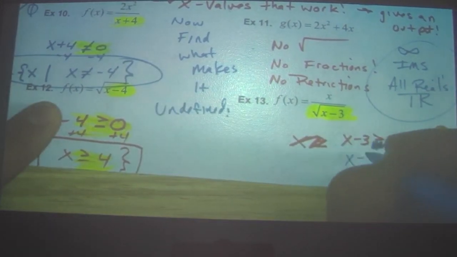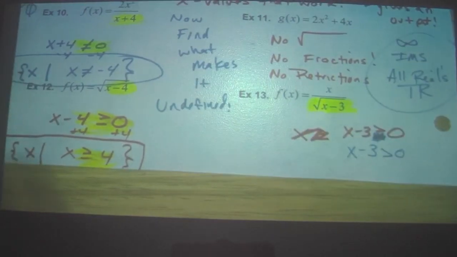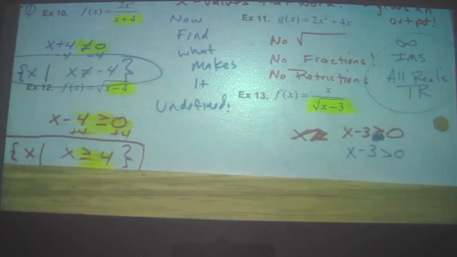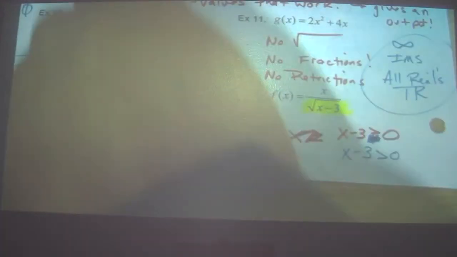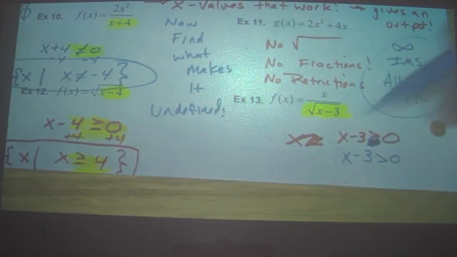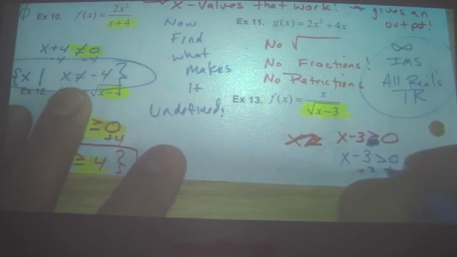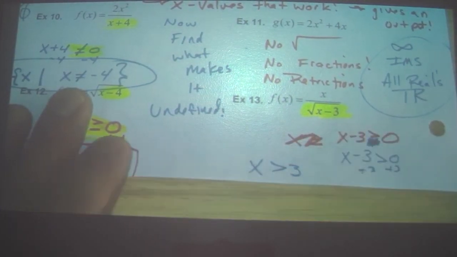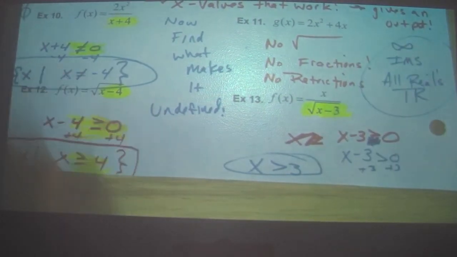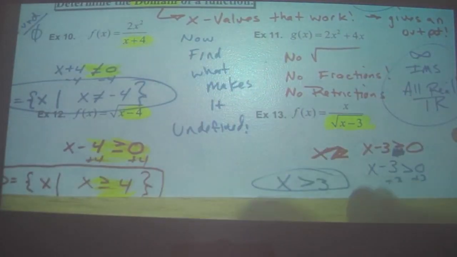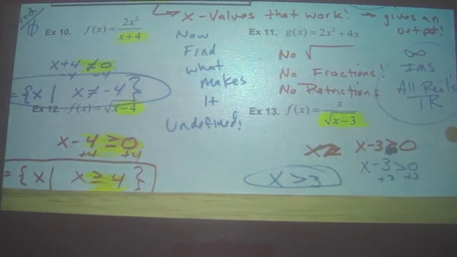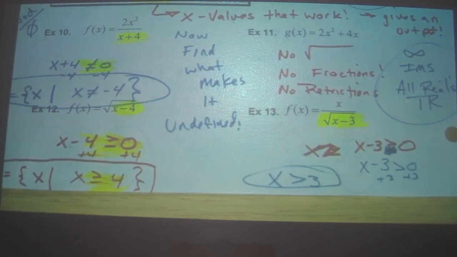So it's really just x minus 3 is greater than 0. And we get rid of the equal to sign because it's in the denominator. If it's in the denominator, it can't be equal to 0. Okay? So put these two ideas together, and that's what you get on this one. Because the square root's in the denominator, we solve this, we add the 3 over, and we get x has got to be greater than 3. Okay? And I'm okay with you just leaving it like that. If you want to do the fancy brackets, you can. I think my math lab will have the fancy stuff. All you got to do is put in the set notation, the x is greater than 3 part. Ladies and gentlemen, do you have any questions with domain?